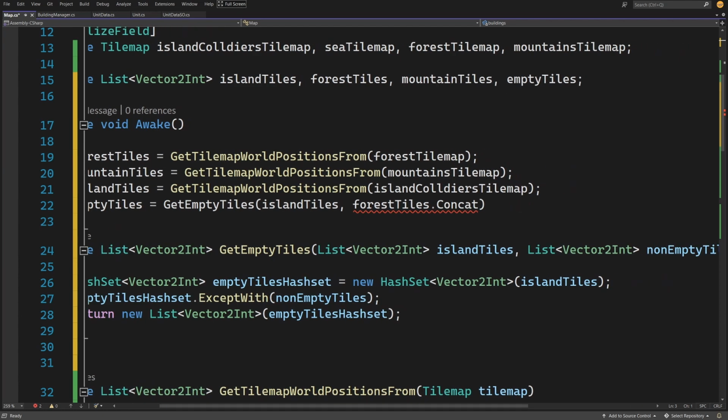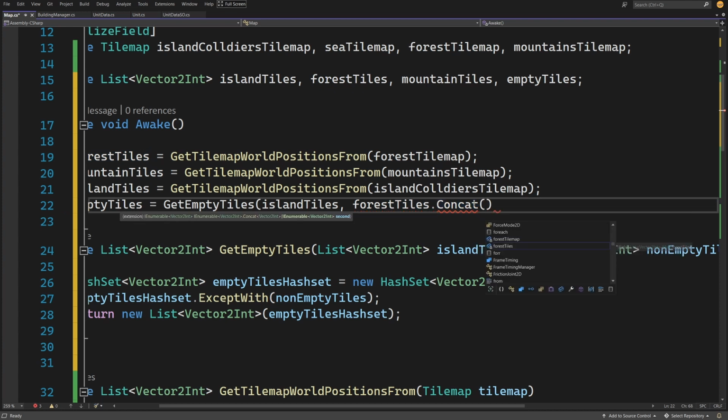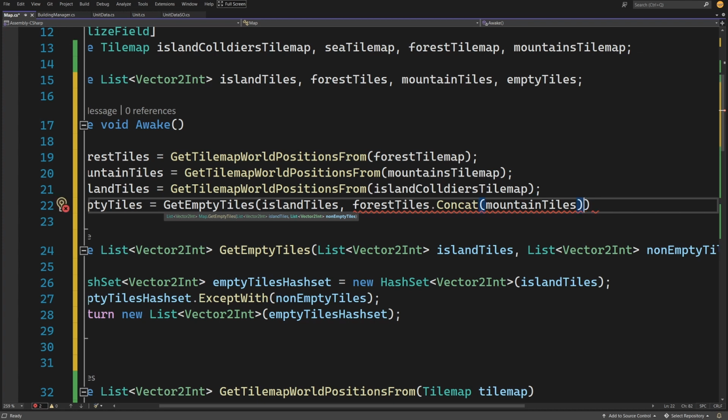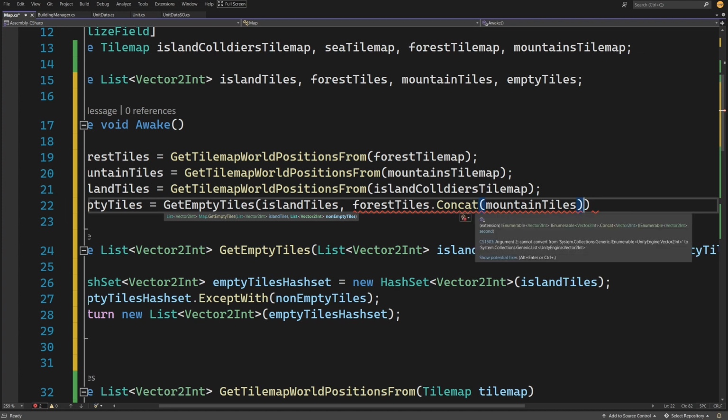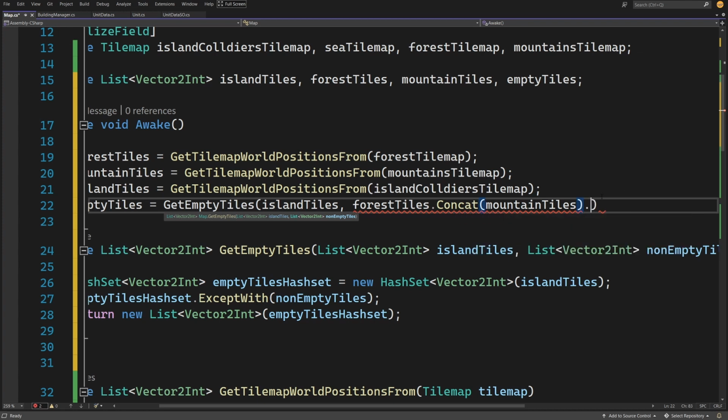So now we can concatenate the forest tiles and the mountain tiles by simply passing mountainTiles to Concat, and this will return us an IEnumerable, a new collection of Vector2Int. So we need to convert it to a list by calling ToList, and this way we do not need to create a foreach loop that will add forest tiles and mountain tiles together and create a new list of tiles. This way we can quickly create this new list of tiles.